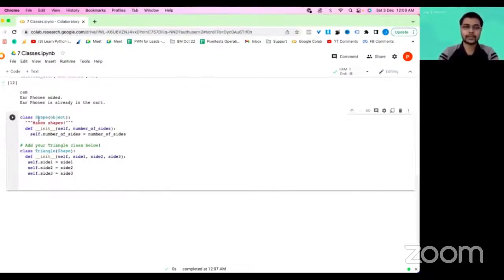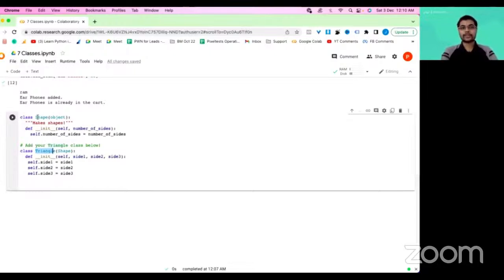You can have another analogy where there is a vehicle, and there could be a class which says tractor and another which says four-wheeler, right? So both of them are vehicles, but they have properties like number of wheels and all, but they are not the same, right?